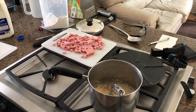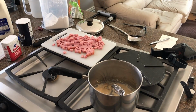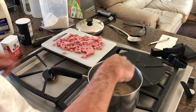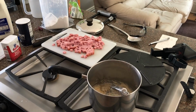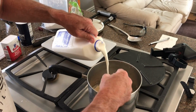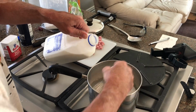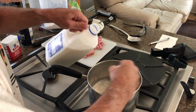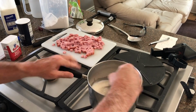And then I'm going to put in regular 2% milk, salt and pepper, no other spices. You can put whatever you want in there, obviously, but I'm going to keep it fairly simple, so salt and pepper. It'll take about 10 minutes to thicken up, but we'll show that. So that's bubbling, as you maybe can see or hear. And this is just 2% milk, and I'm going to whisk it as I put it in. It won't be lumpy, guaranteed. And once you put it in, you can't take it out. So I'm going to leave it at, that's not enough milk, but I'm going to let that thicken first and then go from there.